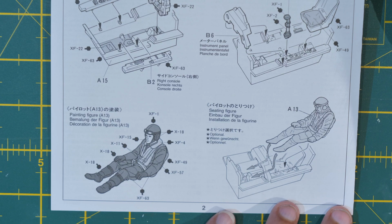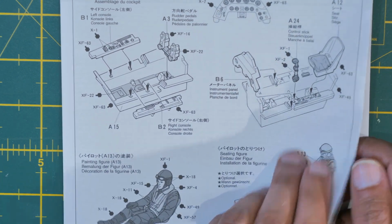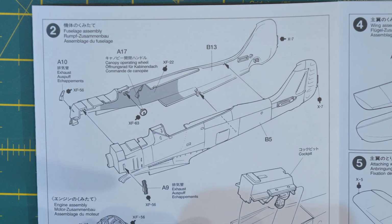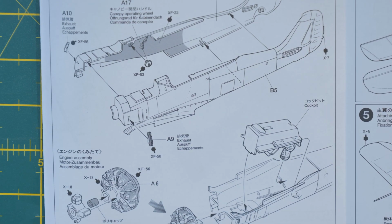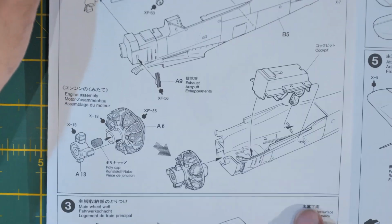So that's stage 1, the cockpit. Lots of parts in here. You can see lots of bits in there. So it looks like there's some pretty good detailing in this kit. Go to the other side. So stage 2. It looks like you put the body halves together and then drop the cockpit in from the underside. It's interesting. Don't forget to paint the inside of the aircraft to make it look good. Put together the engine, with a little polycap, so it looks like the propeller does rotate. And then drop that on the front of the aircraft.